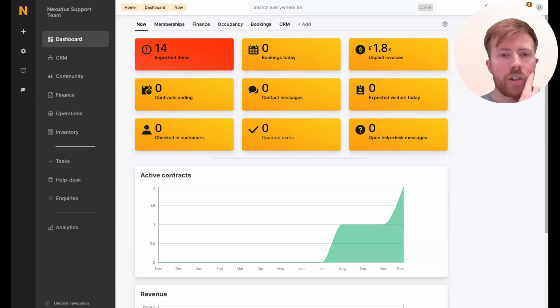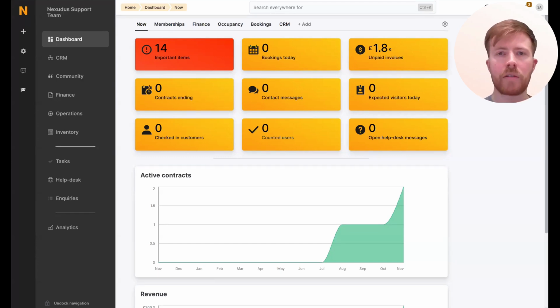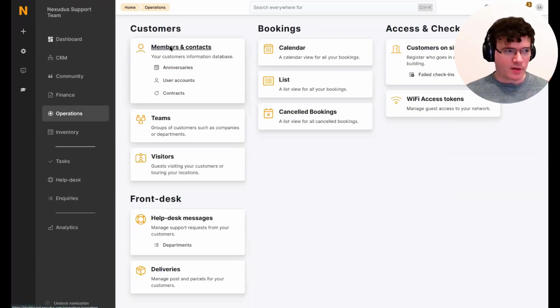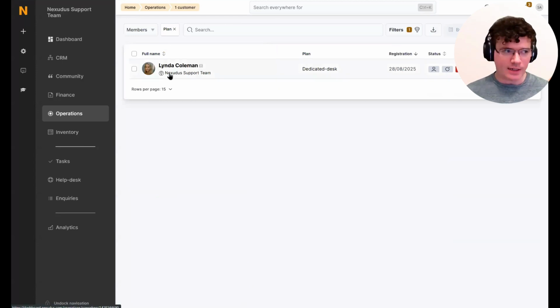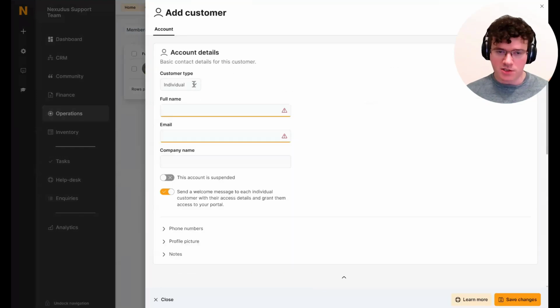We had a question here as well around the difference between team accounts and member accounts. Chris, I don't know if you want to give some clarity on that. Yeah, I think I understand the question, and I'll try to answer it in the best way I can. I'm just going to talk briefly about the difference between what we call a company account and an individual account. When I create a customer here, I can select whether I'd like the customer type to be an individual or a company.